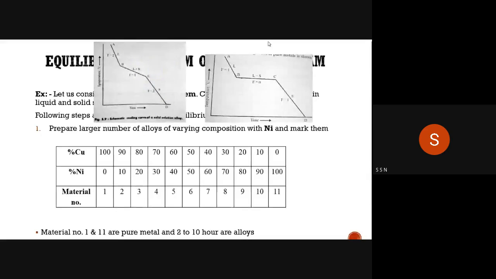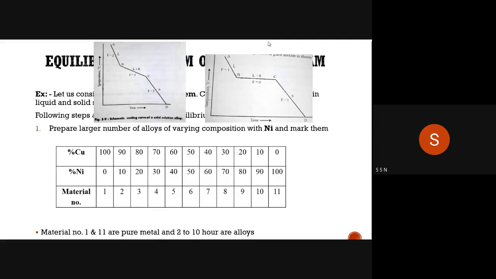That means liquid plus solid phase is present on the BC line, which is at a constant temperature and has F equal to 0. That means degrees of freedom equal to 0. So temperature as well as concentration you cannot vary without changing the liquid and solid phase. That is the meaning of that horizontal line. So the second diagram is the cooling curve for the pure metal, and the first diagram is for the cooling curves of the different solid solution alloys.